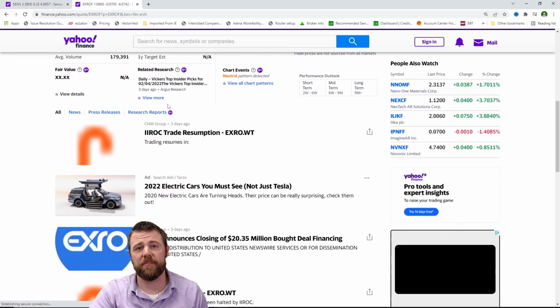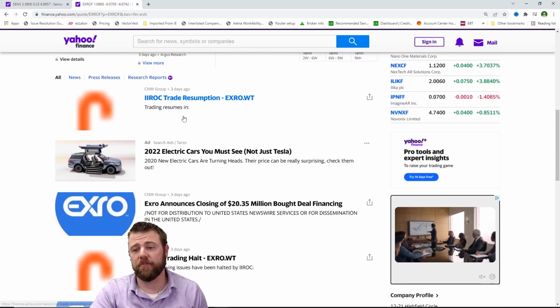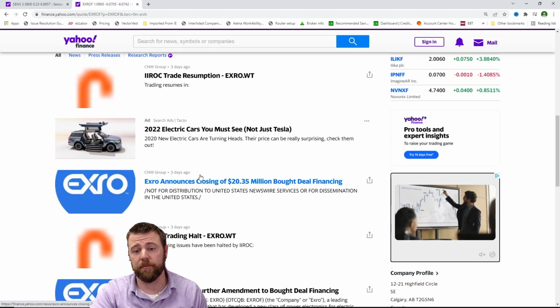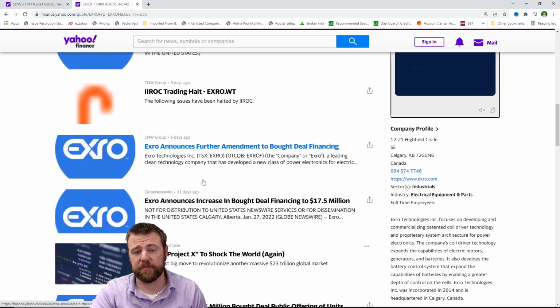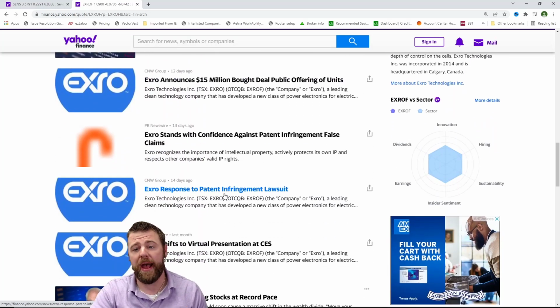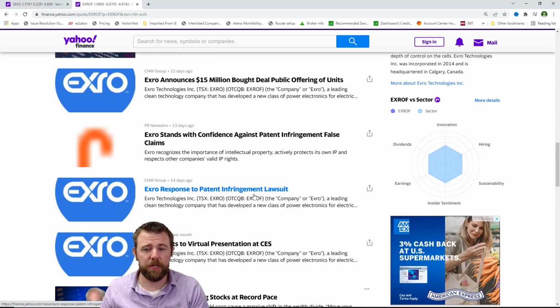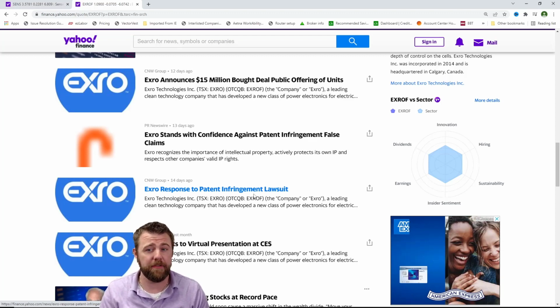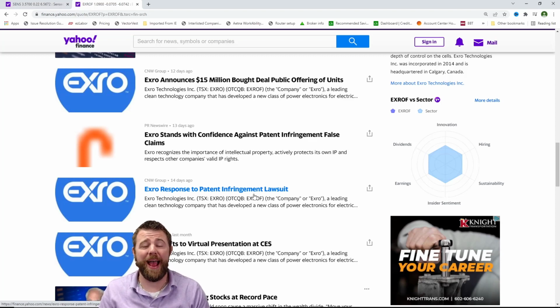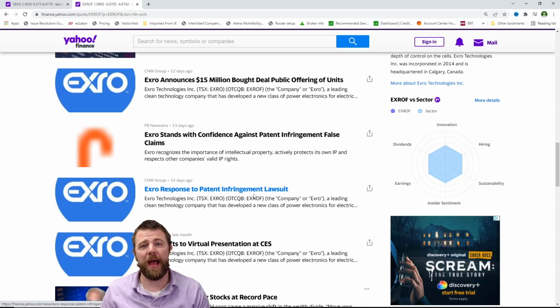A lot of the headlines recently for Exro have been relatively bearish. You've seen talks about new dilution or share raising, if you want to call it that, but essentially diluting their stock. You also have recent talks of lawsuits coming in, a patent infringement lawsuit, which at first sight may seem bad. When you dig a little deeper, there doesn't seem to be a whole lot of merit based off of these lawsuits, but we'll have to wait and see how that develops. From initial glance, it doesn't look like it's going to drag the company on and on without letting them get to the business they're set up for. So a lot of negative headlines with Exro.